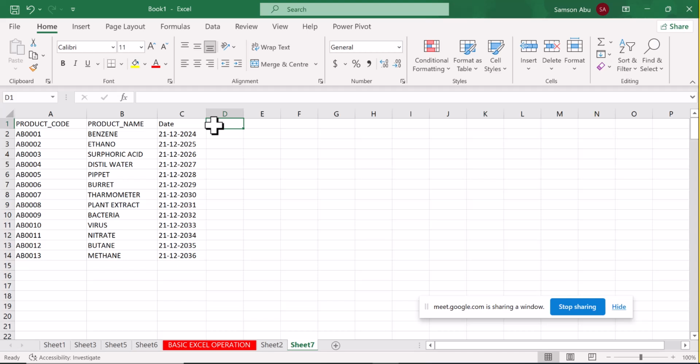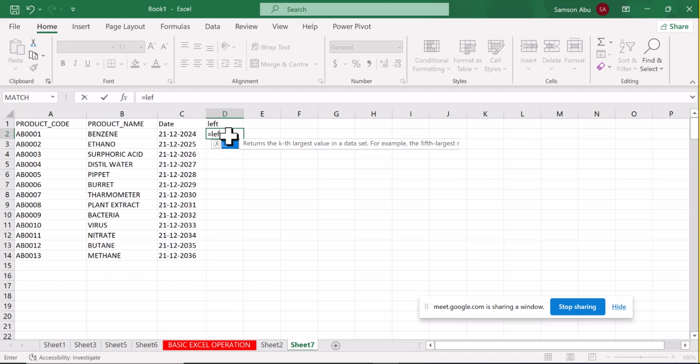So how do you remove letters from numbers? We use this now. Let me just use the left function so you know what I'm doing. Then I press equals, and then I'll press my left function.